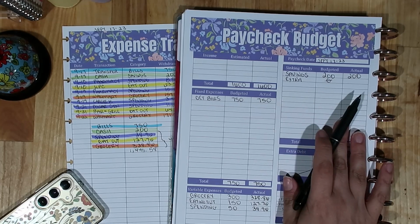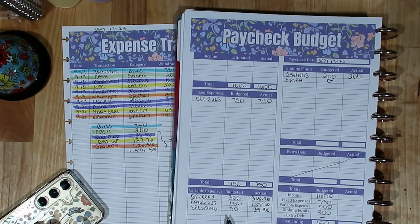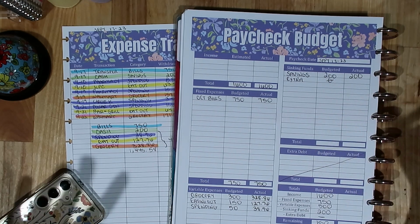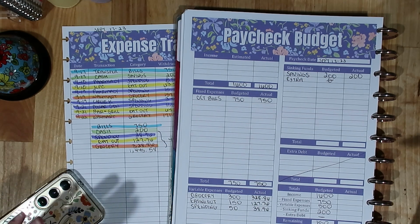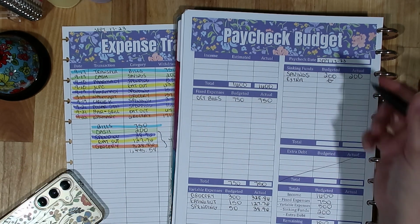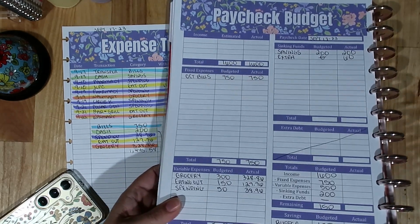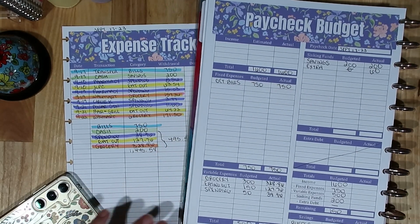This actual column here is where I take anything that I have extra in this variable category and I put it towards mini savings challenges. Now you guys saw, we had less than $5. So technically I should be putting, you know, $4 extra into those mini savings challenges. However, you heard me say, I need to be focusing on putting more money into short-term savings. So I'm actually gonna put $60 extra, which means that down here at the bottom where this buffer is, I'm gonna have to take some extra money out of there. But I'm jumping the gun here.